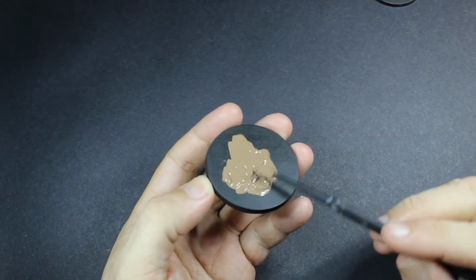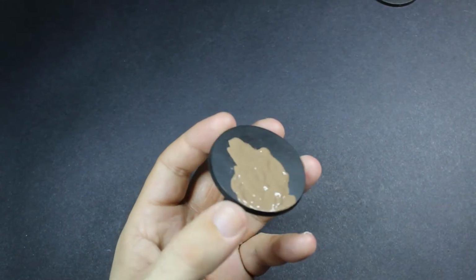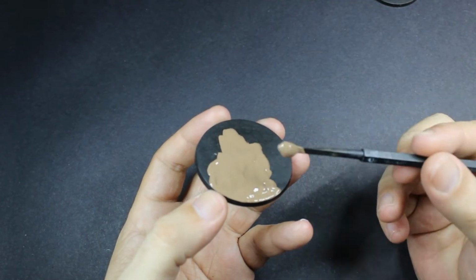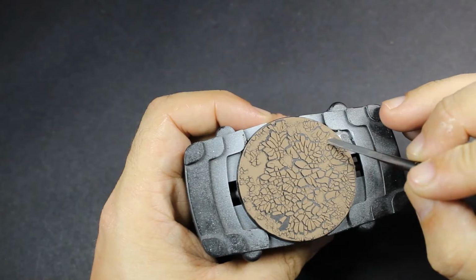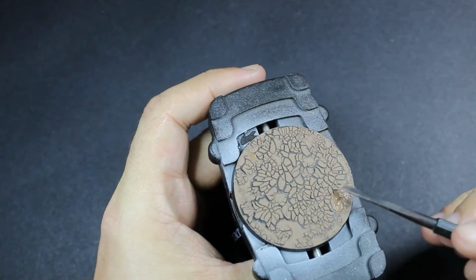Now I'd forgotten I even owned this one. It's a Grellan Earth. We're going to put it on nice and thickly across the base, get ourselves some nice crackle going. Now as it dries it's going to create cracks. Now I have over applied this slightly so some of the bits did fall off, but not to worry. All we're going to do is make that look as if it's got a slightly better texture by just filling that back over with a little bit more of Grellan Earth, so that it's going to give it extra bits of texture that otherwise we wouldn't have gotten.